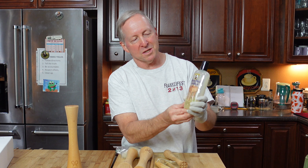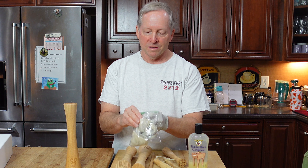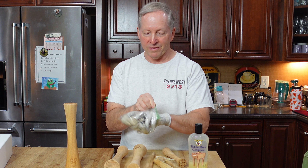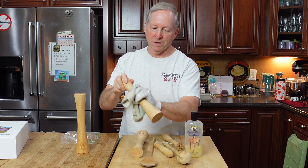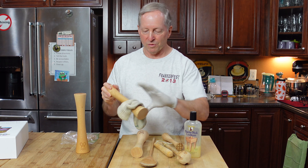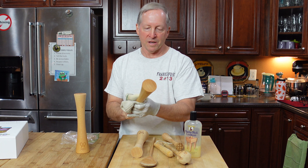Unsponsored, and you can see we use it a lot because we've drained the bottle down. It's Howard Butcher Block Conditioner. It's food safe. We actually have a sock or any kind of cotton cloth, and you can just take your dry, fresh acacia wood — you don't need to use a glove, I mean this is all food safe so it's good — and just put some on, and there you go.